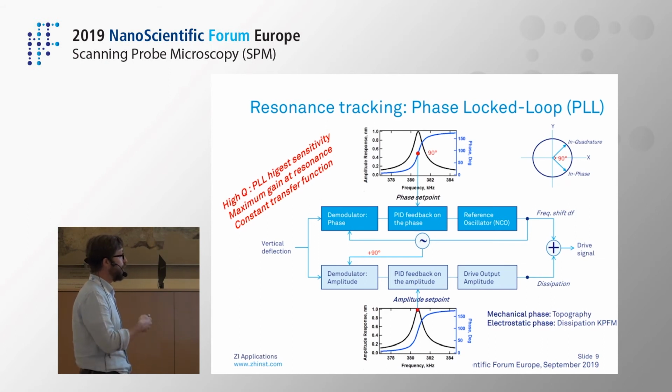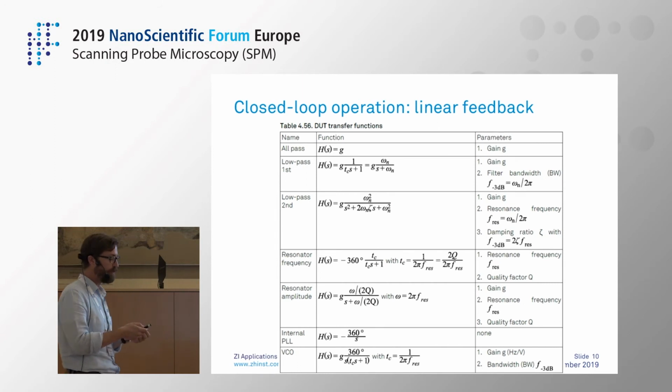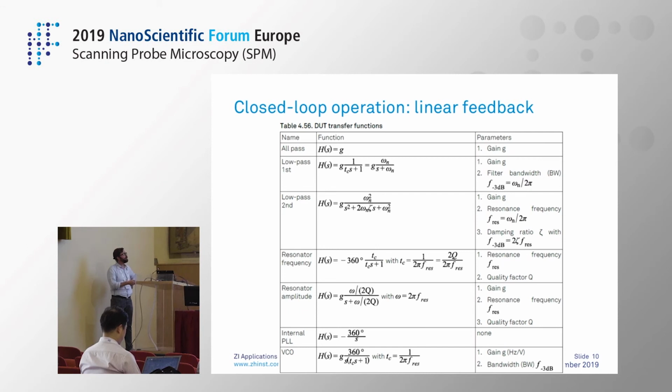And of course, the story behind this is that you need to understand exactly what happened between your input and your output. So you have different models that you can apply. The most obvious one for a resonator has a resonator amplitude and resonator frequency. The gains you can all determine from an open loop transfer function, which means just making a sweep so you can know the response. That will be the ratio between your input and your output.